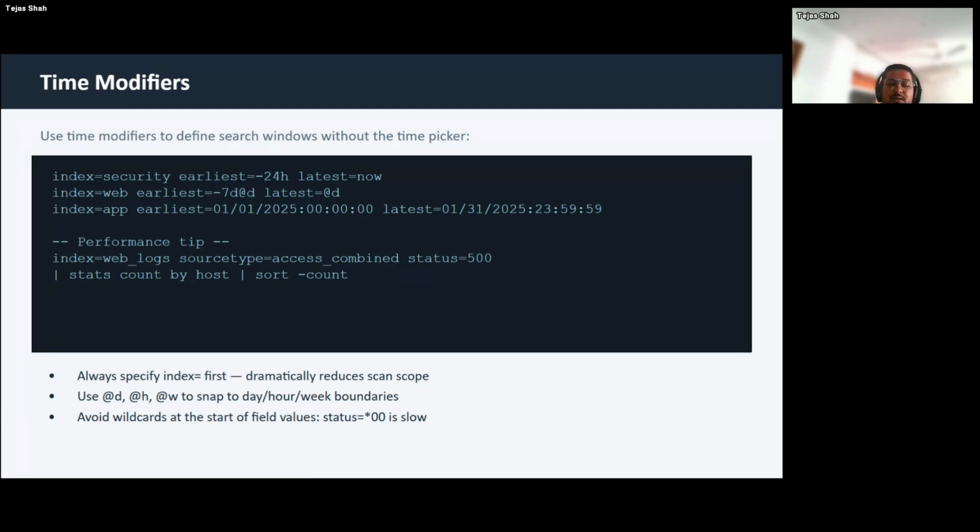And you can also use different modifiers, like days. If I want to search for yesterday, you can see here my date got changed, and the same can be applied to latest as well.